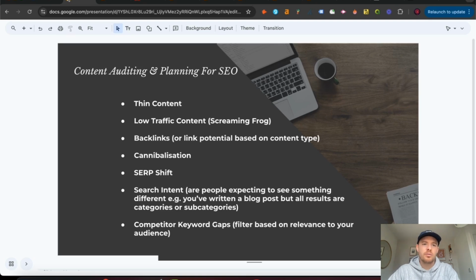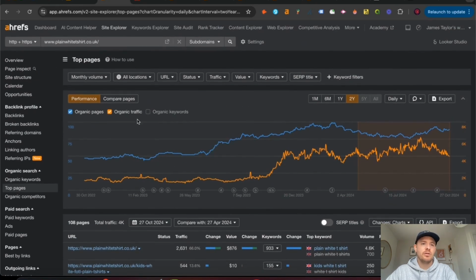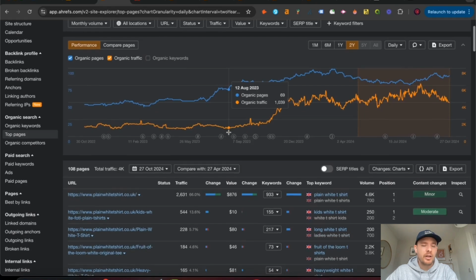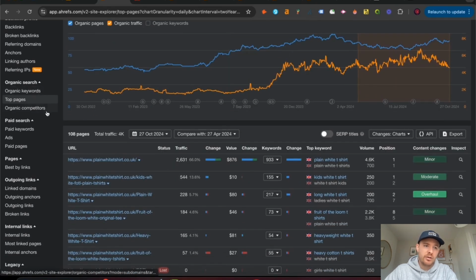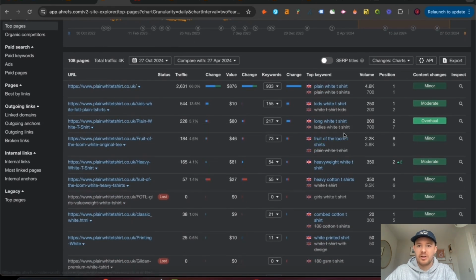So I think the first one to look at, definitely for e-commerce sites especially, is thin content and opportunities to expand content on pages that you already have. So something like this, a really quick check. You can go to Ahrefs. I've just chosen a random e-commerce site here. Go to Ahrefs, go to top pages. We can start to look at top performing pages here. We can see it's already ranking quite well anyway. A lot of these, they do fairly decent.